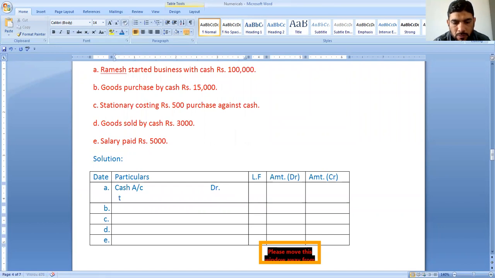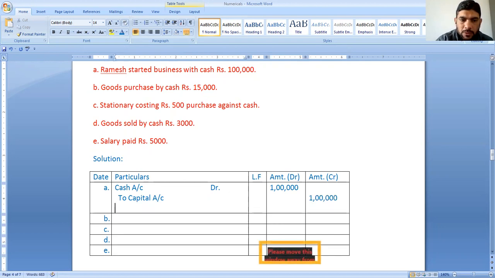and this cash has been converted into capital for the business. Business treats this cash as a capital. It's rupees 1 lakh. So 1 lakh has been posted to debit column and credit column as well. The narration may be written over here like this. Ramesh started business with cash of rupees 1 lakh.